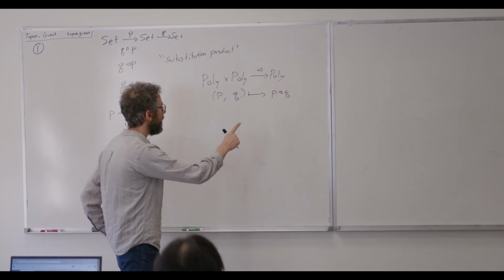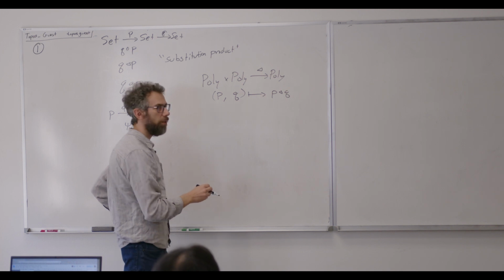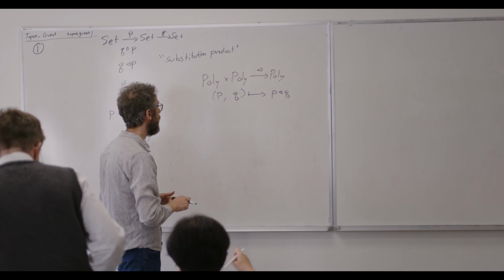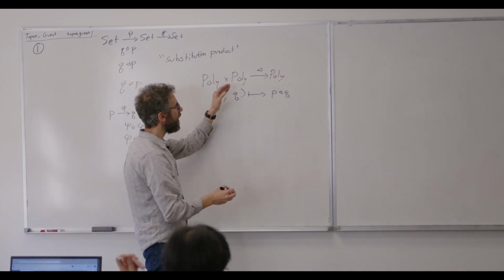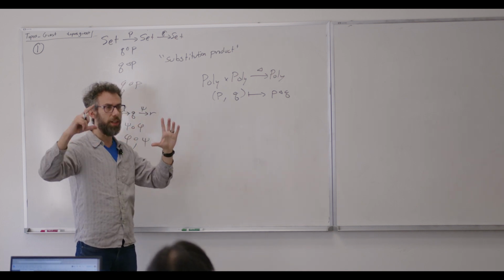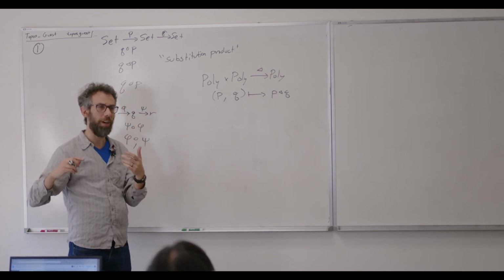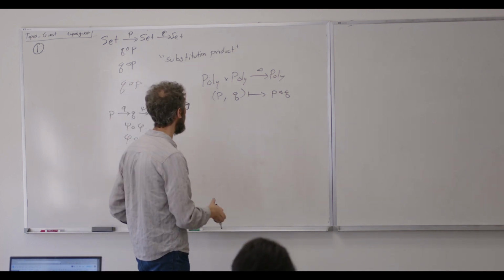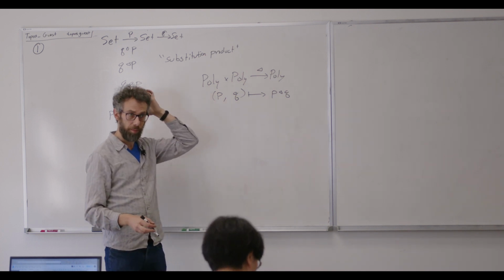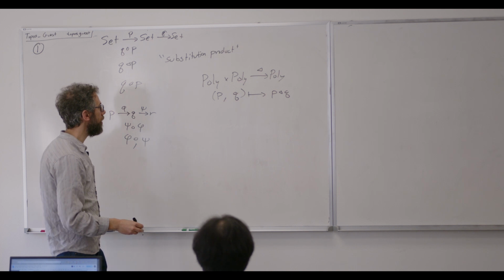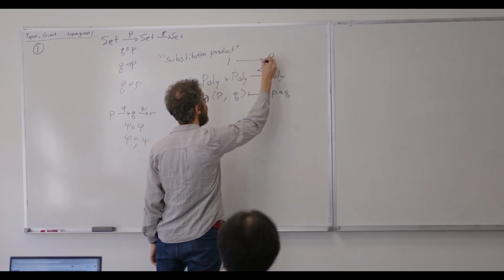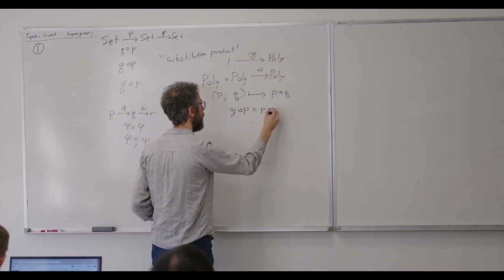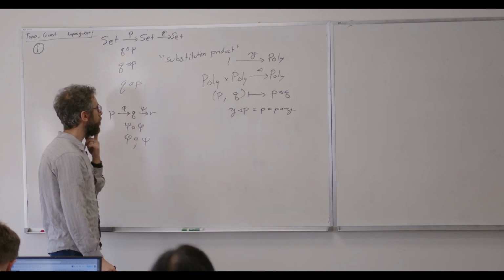The reason I liked this symbol was because of how it looks when you draw polynomials as those corollas that Joachim talked about today. But first of all, do you agree that this is associative, that if you take P composed Q, then compose that with R, you get P composed Q composed R? Well, yeah, because they're just functors. Sorry, I asked if you agree, but then I saw a bunch of people nodding, so okay, you get it. But what is the unit for this? The identity functor, which we denote by what? Yeah. Okay. So y tri p.